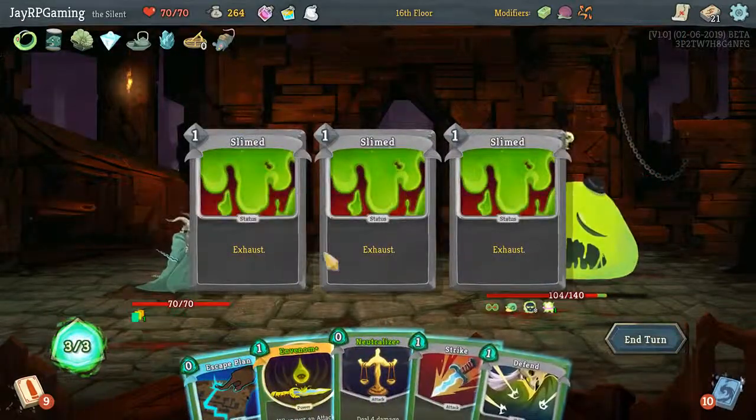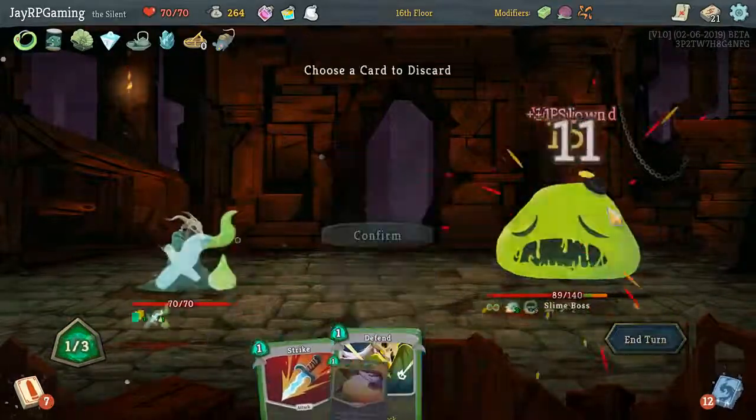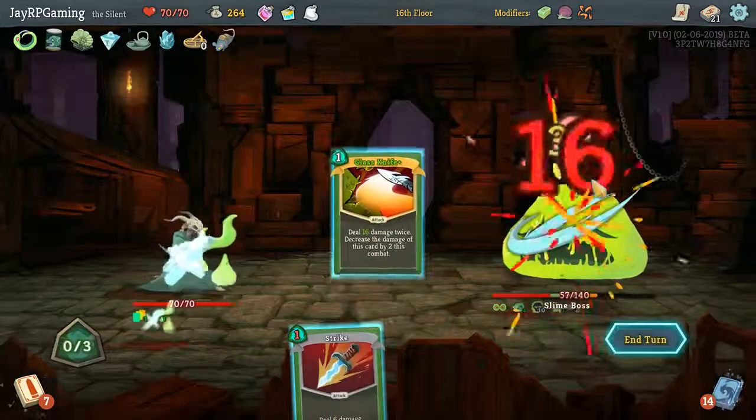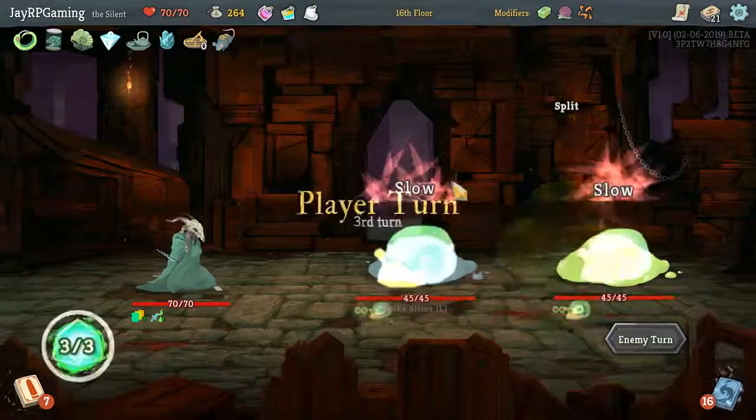Now the good thing, we do have Spaceman, which is kind of a nice situation. I didn't really think about it too hard, but okay, he's going to pop, so we might as well do as much damage as we can. Get him as low as possible for his split.